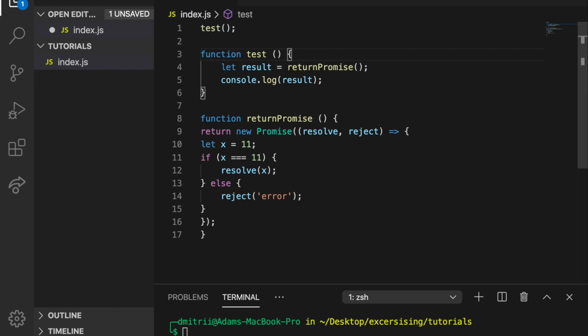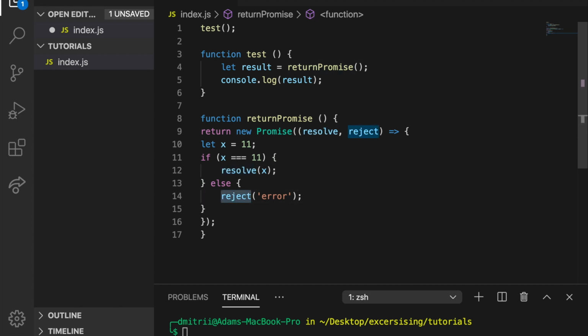We have this test function, I just call it test. Inside of this function we call another function, called returnPromise. Here it's basically the logic from the previous tutorial, wrapped in a function. You can see we're still creating a promise, and then resolving the promise, or otherwise rejecting it.